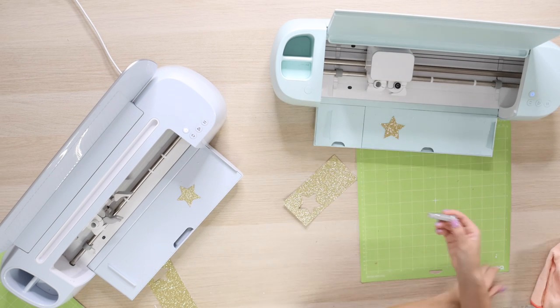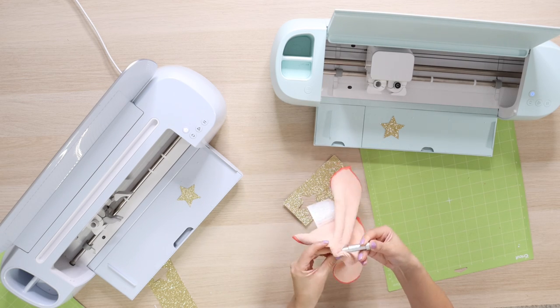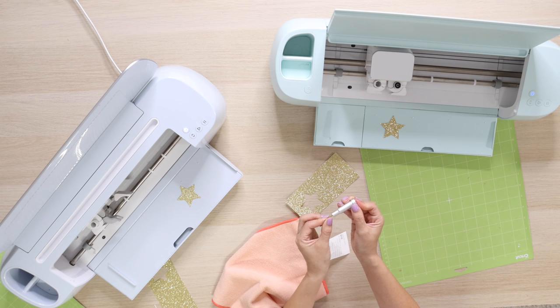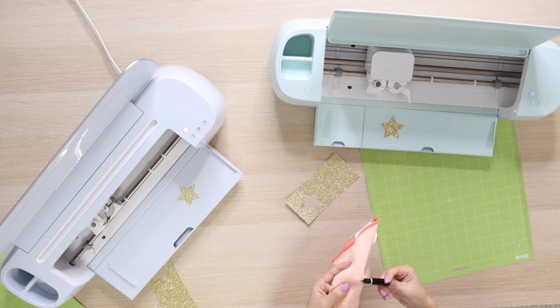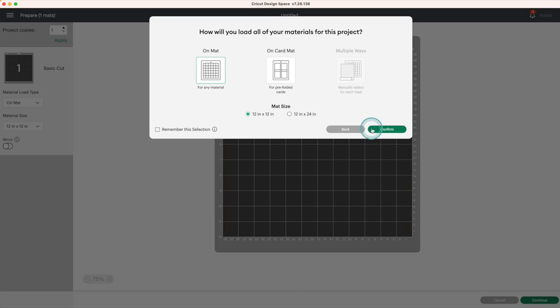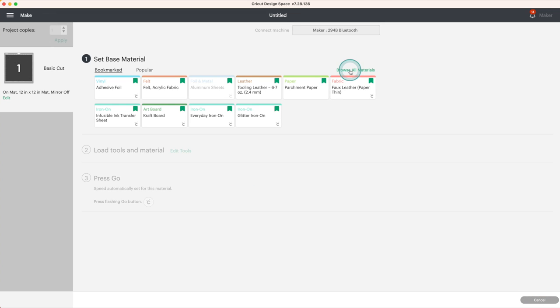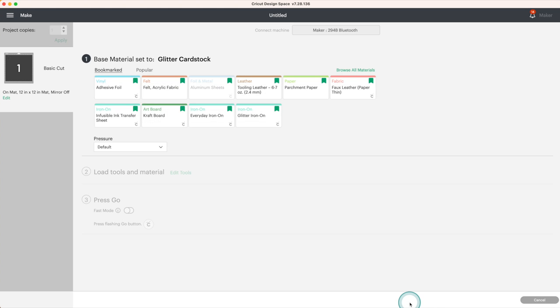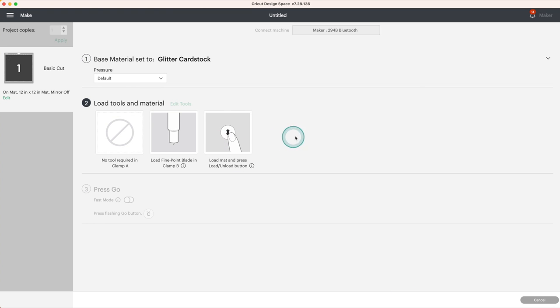This material tends to have many residues, especially generic brands, so remember to clean your blade after using this material. Now I'll cut with Cricut Maker. Click on Make It, on Mat, Continue, select the material, go to Browse All Materials and select Glitter Cardstock. I'll add more pressure since I'm using a generic glitter cardstock that I know is thicker than the Cricut brand.